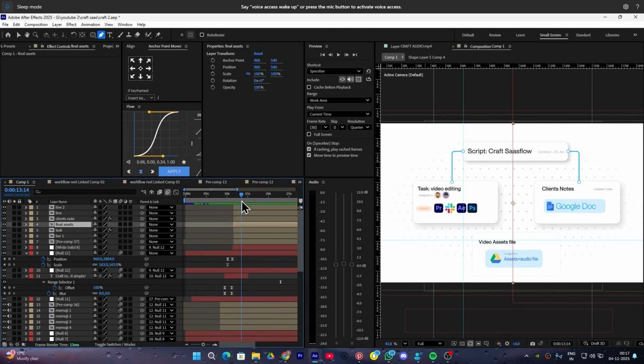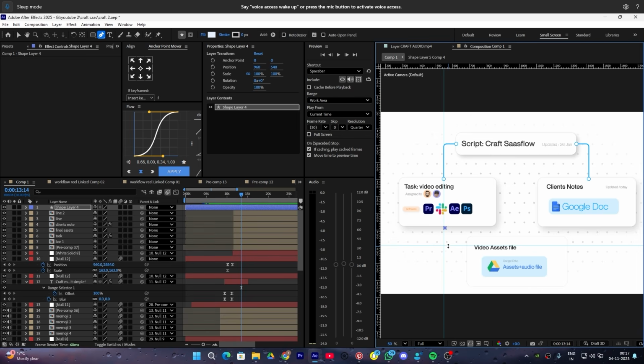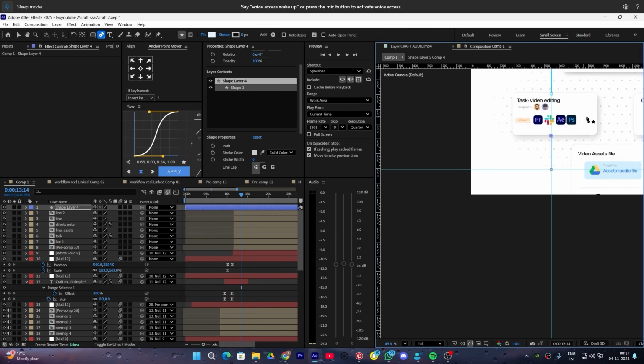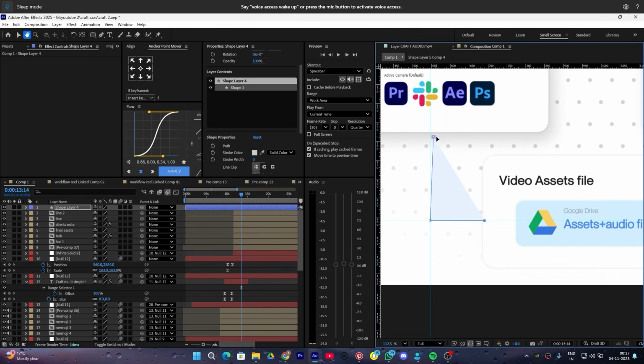Now let's add more lines so we can connect the last animation. Alright, so we need to create more lines, so I'm gonna adjust the ruler like this. And then simply create a straight line according to the ruler like this. Let me adjust these lines, and firstly let me adjust this one, and then I think it's not at the center, so I'm gonna adjust it properly. Now it's good.